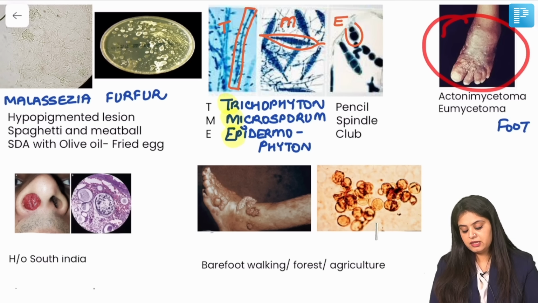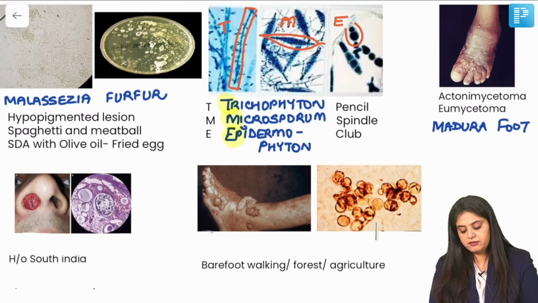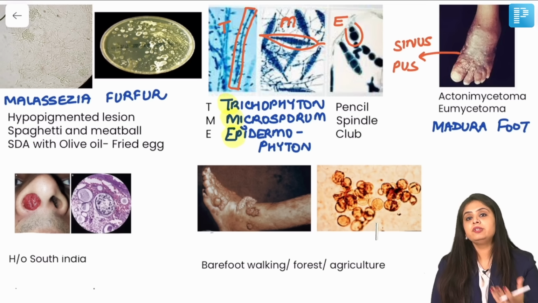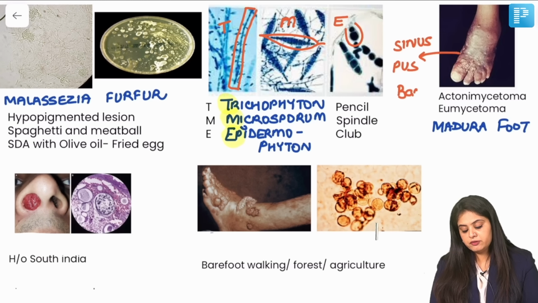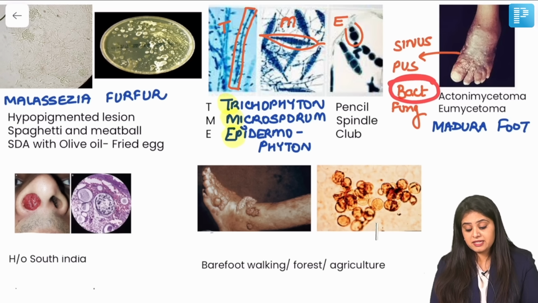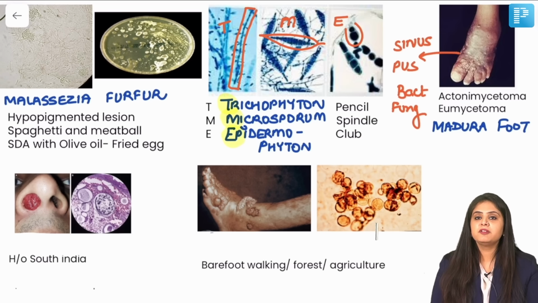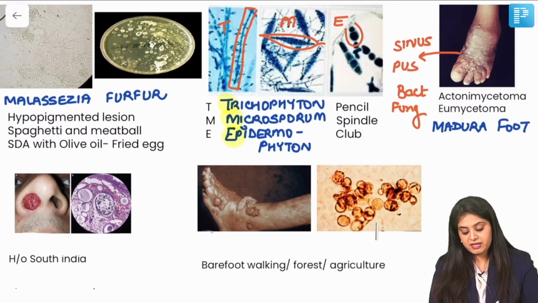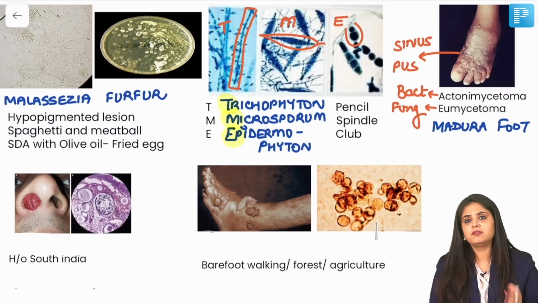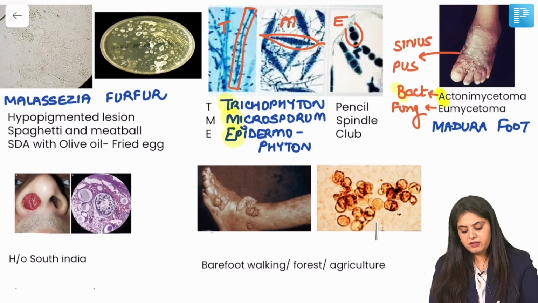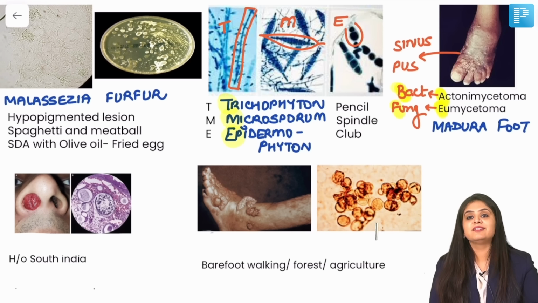Coming to the next one, the classical Madura foot. Whenever they show you Madura foot, they will show you that there are some sinuses from which pus is coming out. Then there are 2 reasons it can occur. Either it can be because of a bacteria or it can be because of a fungus. And it's important for me to know, because if it's a bacteria, I will give antibiotics. And if it's fungus, of course antibiotics will not be given, but usually antifungals also don't work and we have to go in for amputation. If it's caused by a bacteria, I call it actinomycetoma. If it is caused by fungus, I call it eumycetoma. Alphabetical order: actinomycetoma will mean it's a bacteria, eumycetoma will mean it is a fungus.